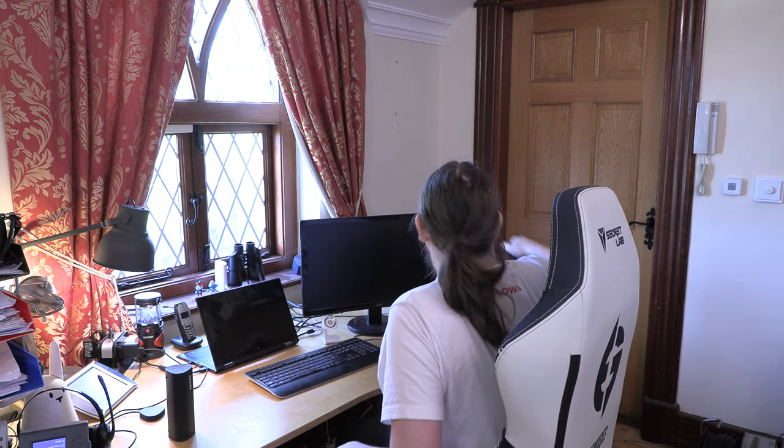Now, this Sonos Move is comparable to Sonos Play 3, and it is fantastic when it comes to sound, but it's a big lump. The Sonos Roam, on the other hand, is comparable to a Play 1, maybe not quite, but it's not far off, and for what it is, it's actually pretty impressive.